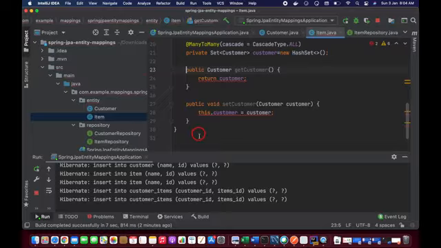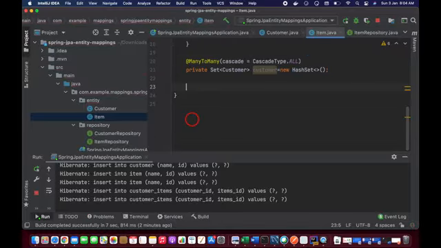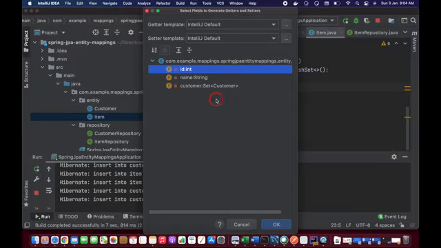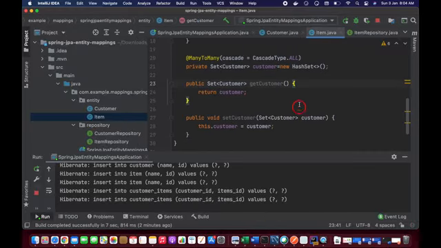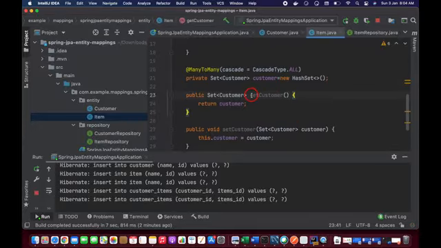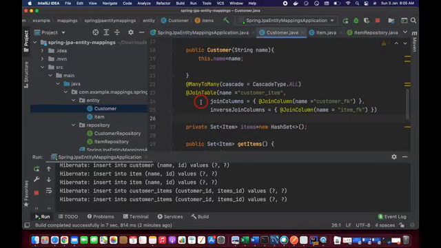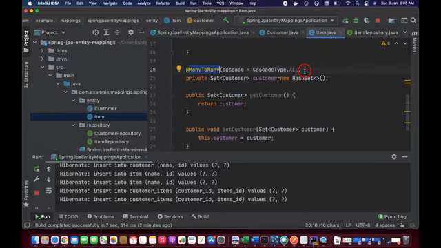Okay, let's generate setters and getters for this. Okay, sorry guys. So basically here we have defined many to many, and here we have many to many, right? So I'm going to define mappedBy here.